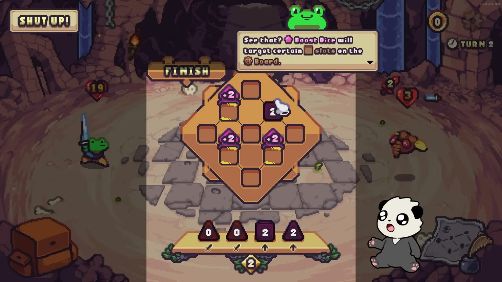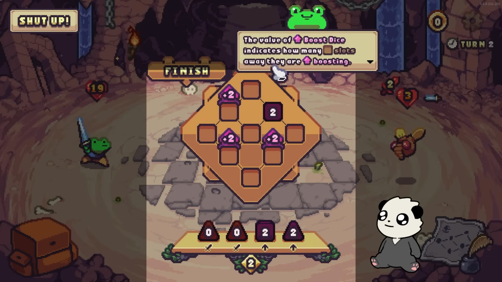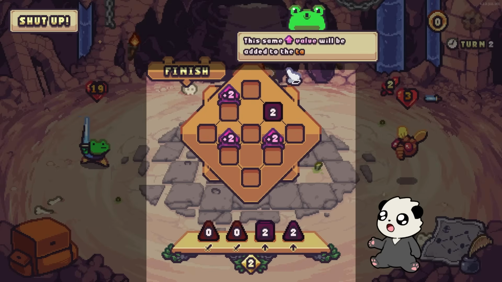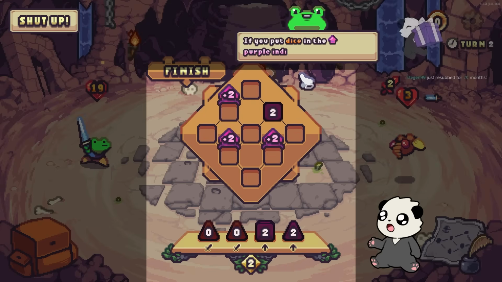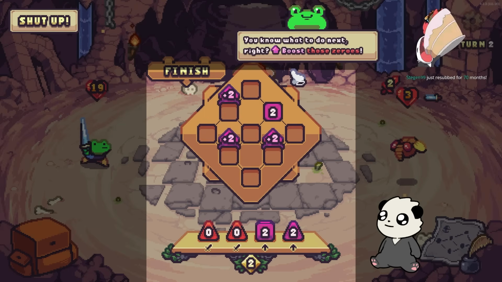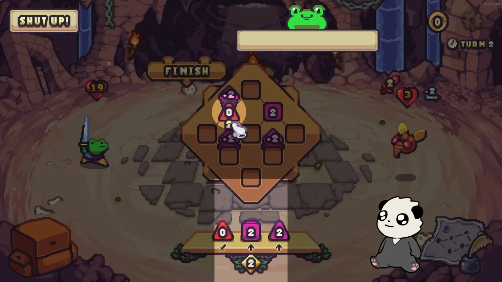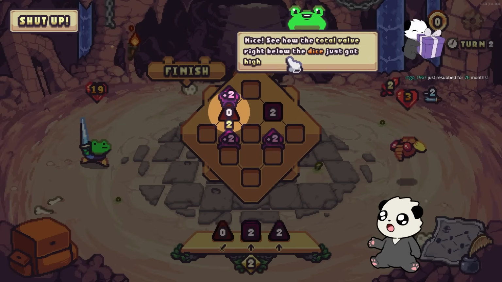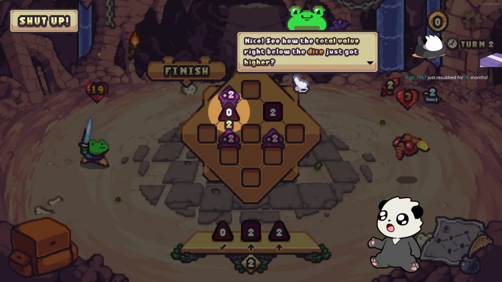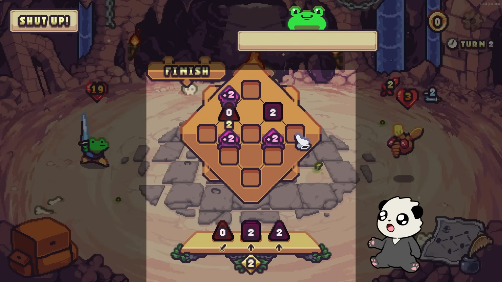See that? Boost dice will target the slots in the board. The value of the boost indicates what they're boosting. The same value will be added to the targeted dice. If you put the dice in the purple indicators, they'll get stronger. You know, boost those zeros. Boom. Nice. See how the total value below the dice just got higher? Combining dice together like that is the key.